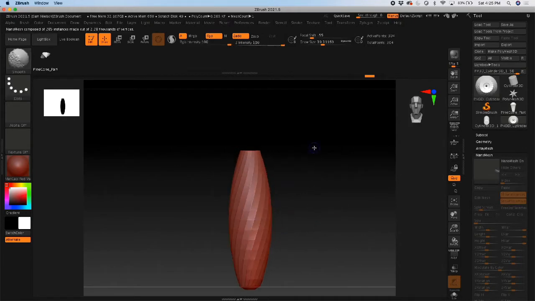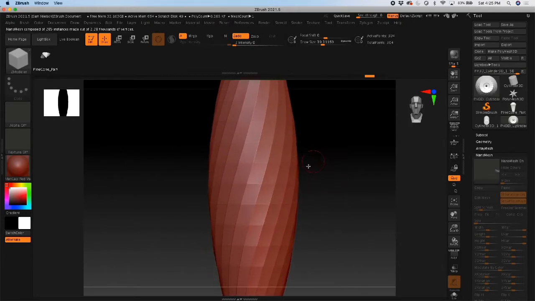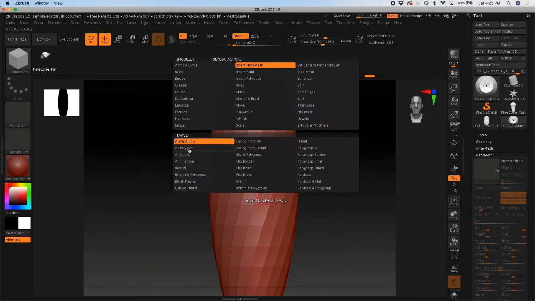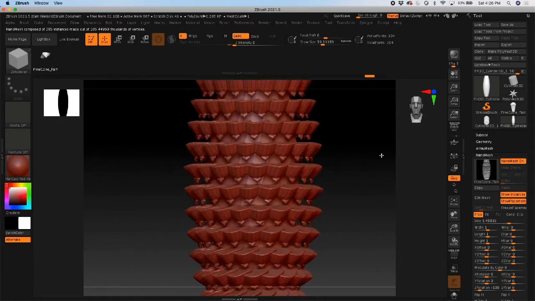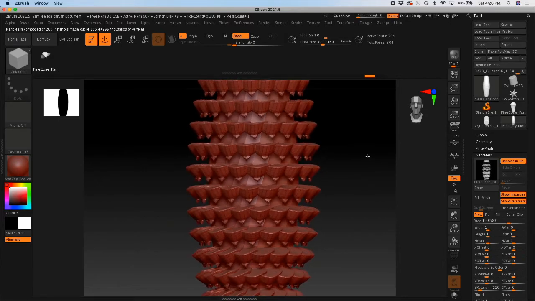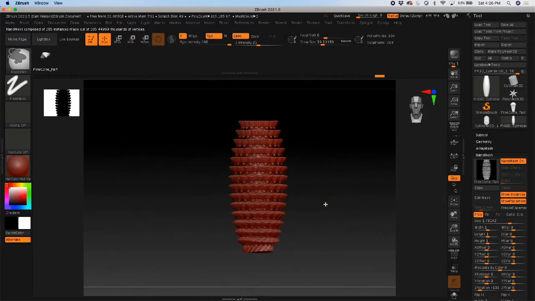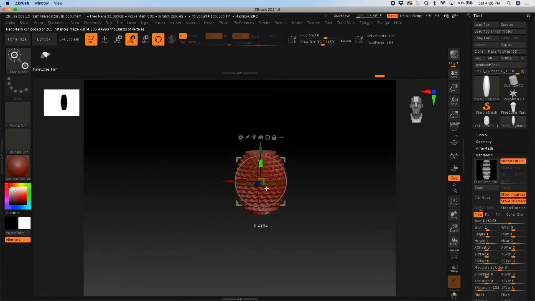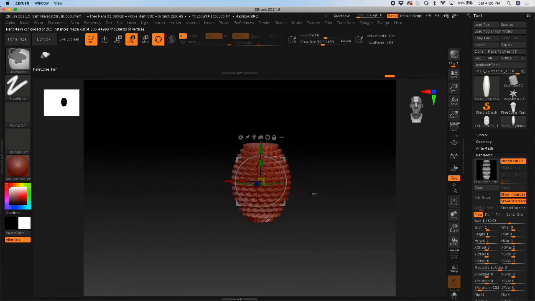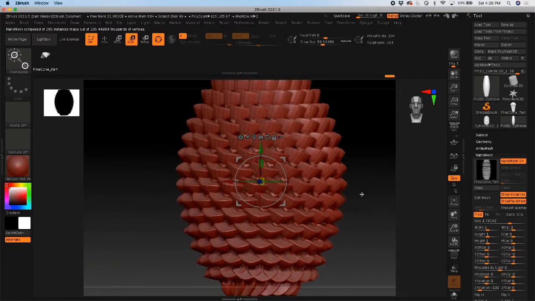Now I want to apply this to this surface. What I'm going to do is within my nanomesh, I'm going to make sure the insert nanomesh is applied, and I'm going to apply it to all polygons. And when I drag this object out, you're going to see that it fills out everything that I've got here. And as I adjust this object from here, you'll notice that it's going to keep the nanomesh according to whatever settings that I've got here. It's because it's not a real mesh yet.